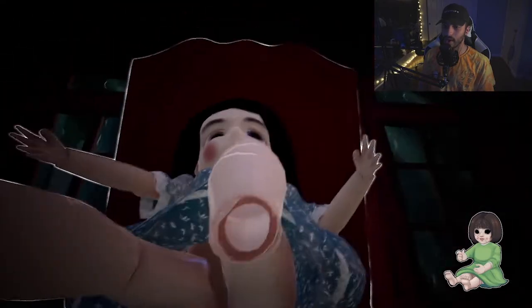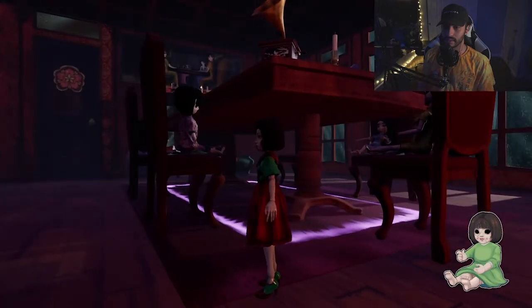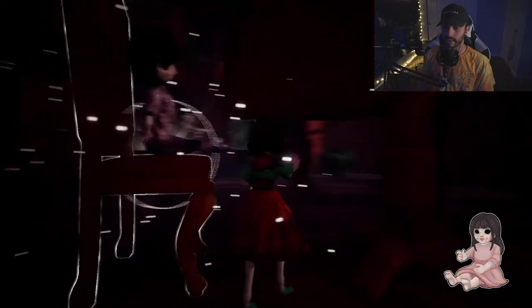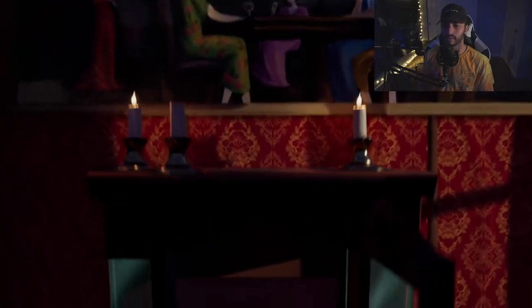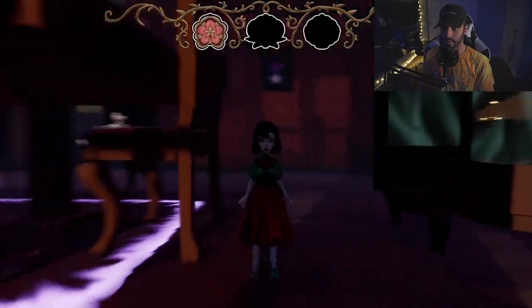Oh, oh my gosh, this is inappropriate. Get me out of here. Come on. So yellow, right? But okay, so pink is sitting next to blue. There we go. Okay, let's go. Easy. Did she come back? First key.